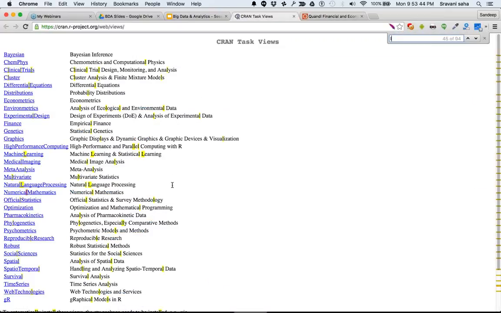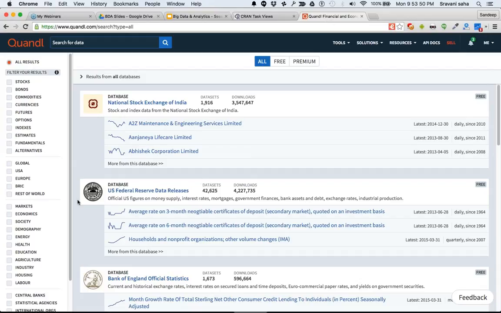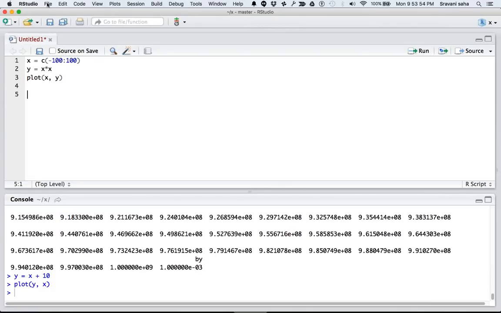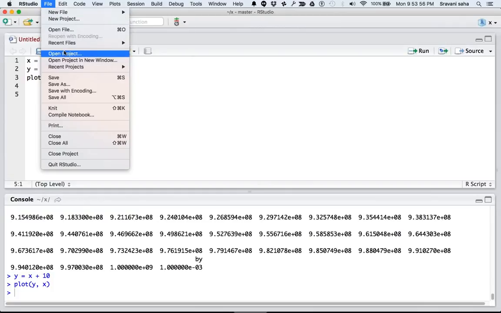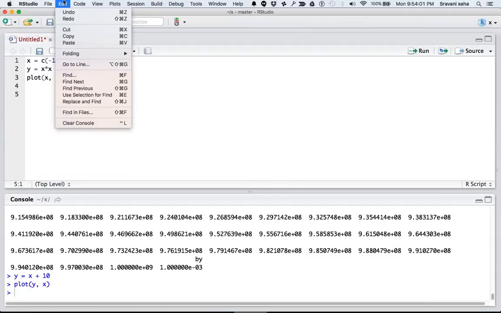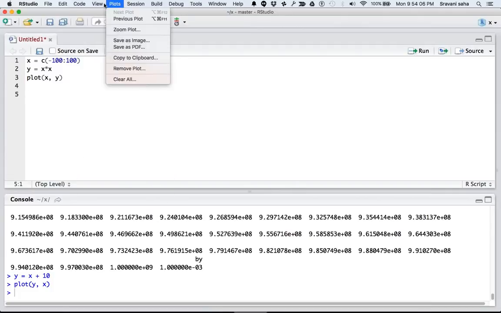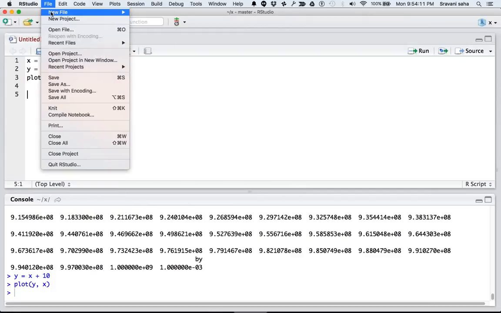Okay, using libraries from R which can help you load CSV, you can quickly create it here. So even here it provides you a way to load data. Edit, code, jump to, extract, reflow, reindent, source, view, plots.